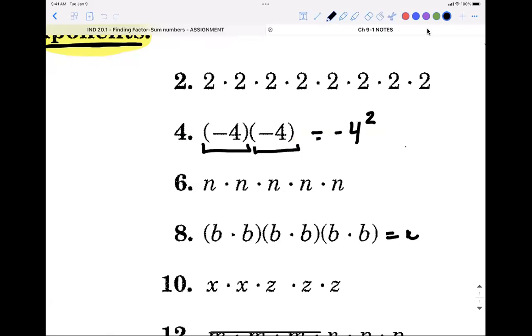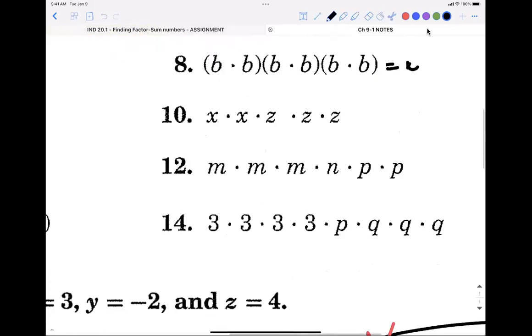Okay, we're not solving it or evaluating it. I don't need to know that it equals 16. It does, but I don't need to know that just yet. Okay. And the reason I picked this one is to show you that the black dots mean multiplying. The touching parentheses mean multiplying.